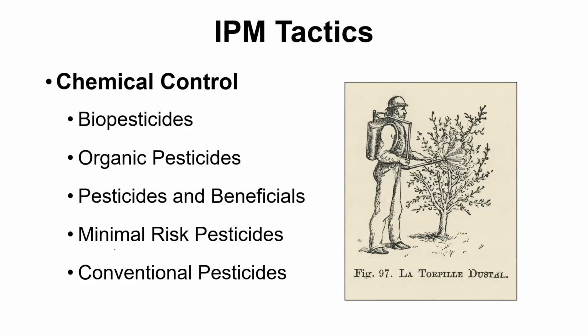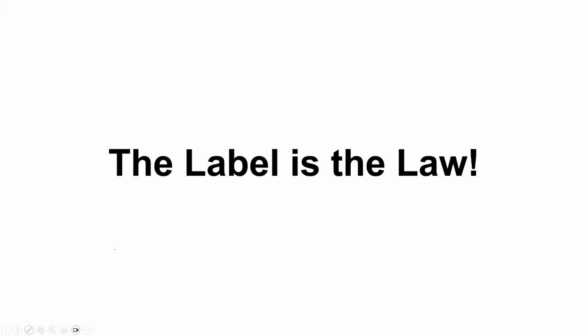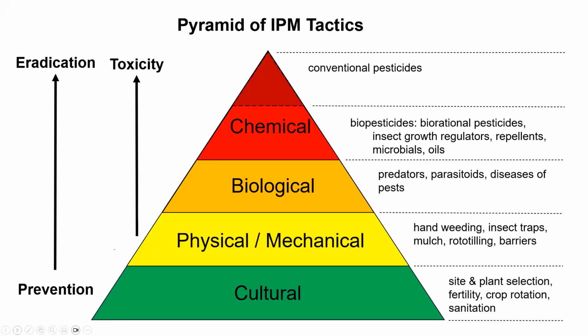And then there's conventional pesticides, which are out and about. Sometimes it's really necessary if you really want to get rid of something like tree of heaven or some other weeds. There are certain weeds that without using herbicides, you're not going to get rid of them. So keep that in mind. Some people don't use any pesticides, but in the philosophy of integrated pest management, pesticides are not bad. They're just not the first thing that you use, and they only are used when they become necessary. Just remember that if you're going to use pesticides, read the label, because the label is the law.